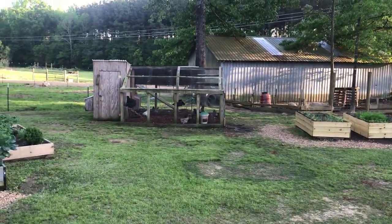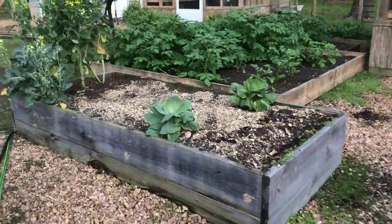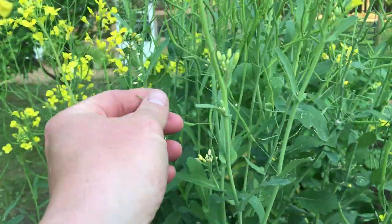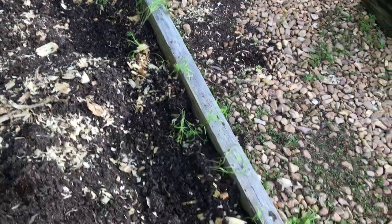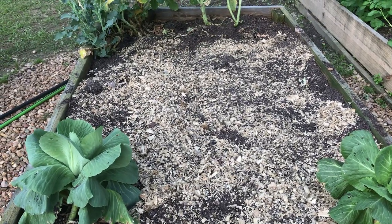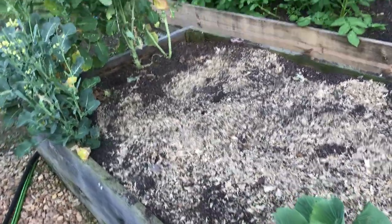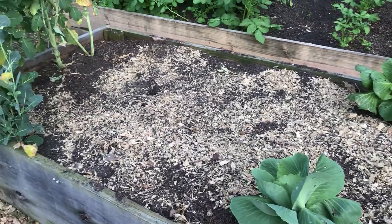We got some deep bedding put in to the coop with some mulch, extra mulch from the strawberries. We actually went and pulled up the broccoli - we're going to leave these for seeds. If you've ever raised broccoli, you know these little pods are the seeds; they'll start drying and that's actually what you get your seeds off of. I'm going to eat this one right here - this is good. Then we took that out, Misty planted some dill right there. These two cabbages are growing now.